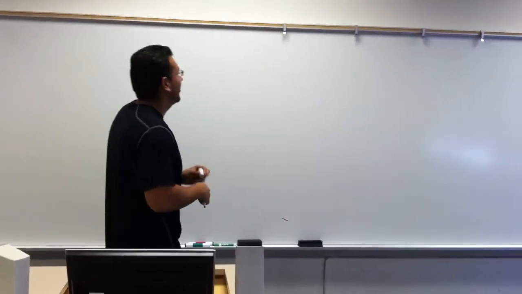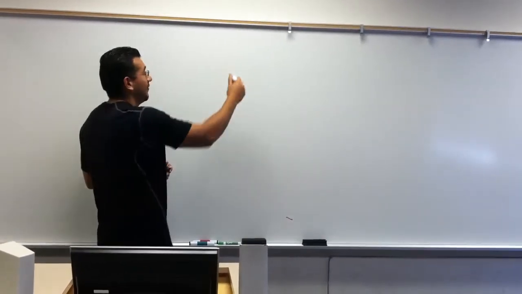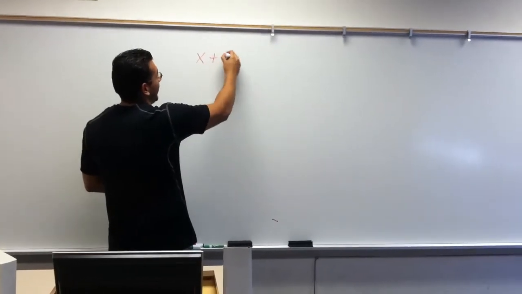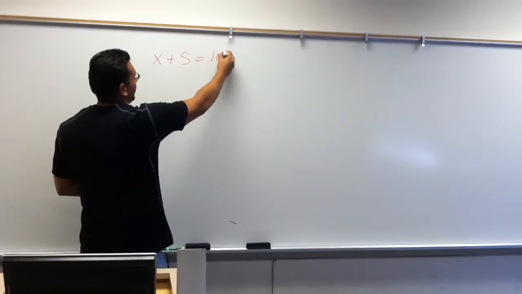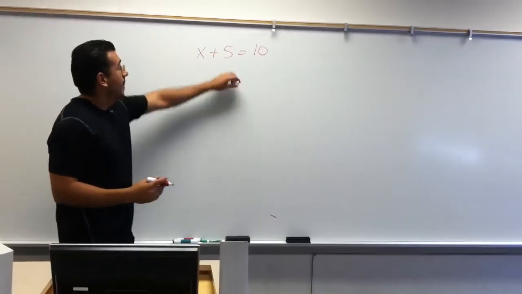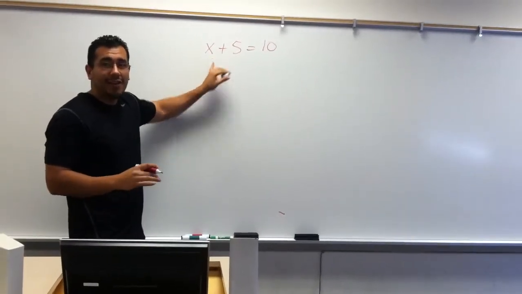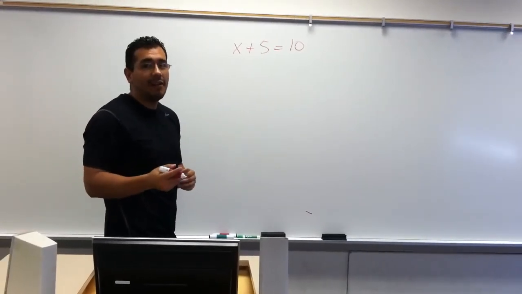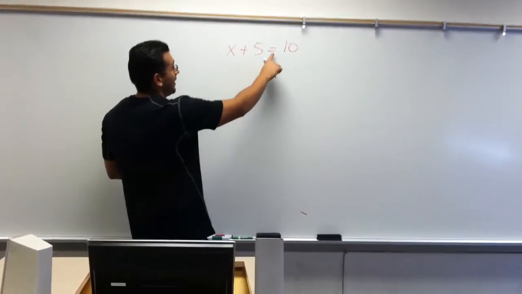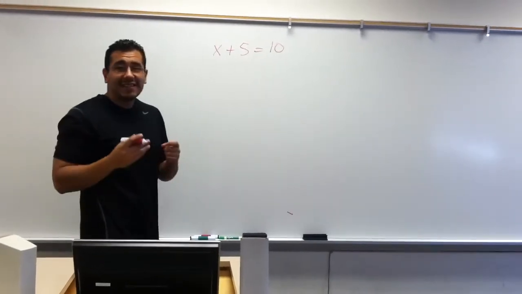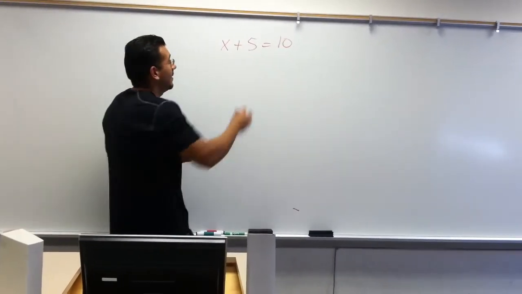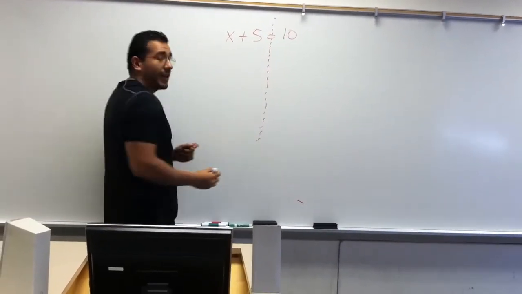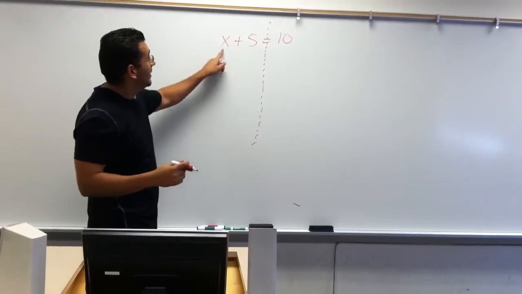Alright, so what we're gonna do is we're gonna look at equations. So the first equation I wanna look at is something familiar. So we have x plus 5 equals 10. So we already talked about how we want to get x by itself. So the whole theme of this week is getting the letter by itself. So remember, when I have an equation sign, that's saying I'm separating these two sides here. So my objective, my goal, is to get this x by itself.